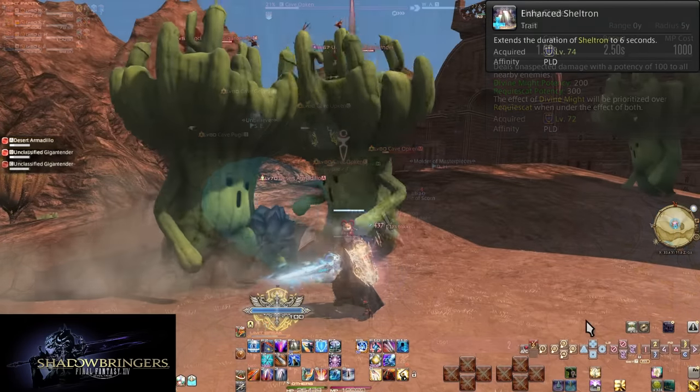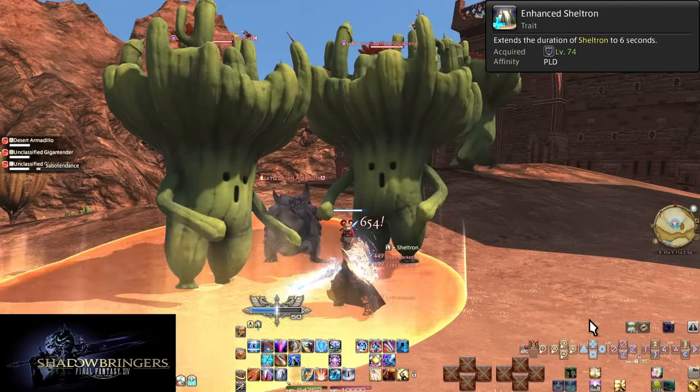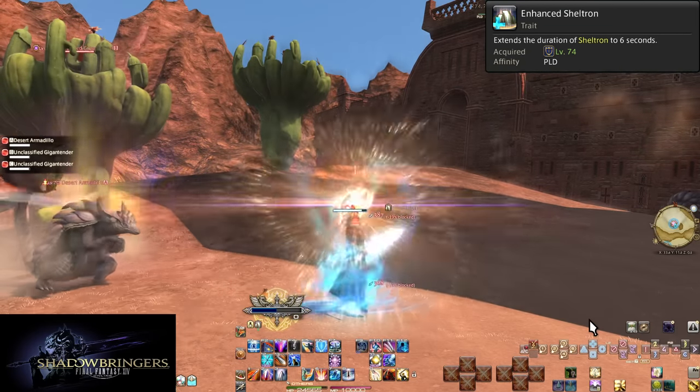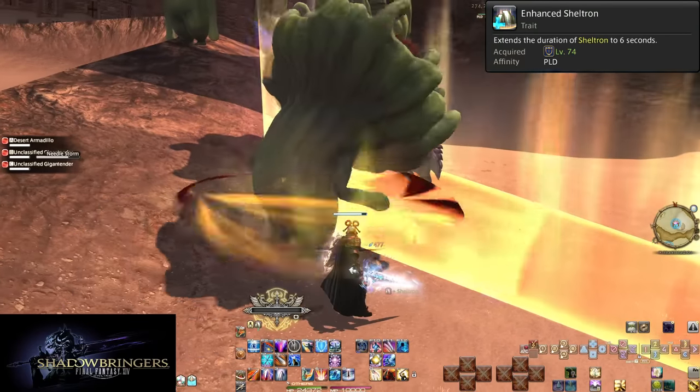Level 74, Enhanced Shelltron. Shelltron now lasts for 6 seconds. It's really simple, a really small boost, but is a 150% length boost on paper. That's a good bit of extra damage negated for your most spammed cooldown.